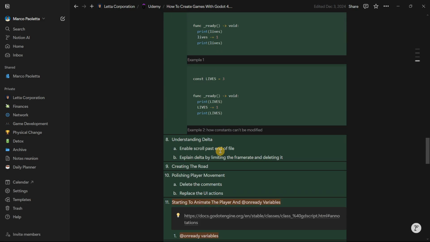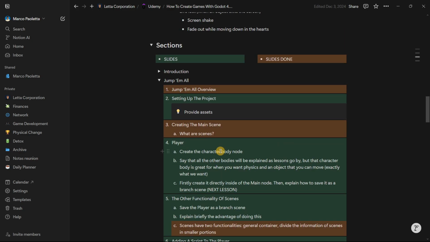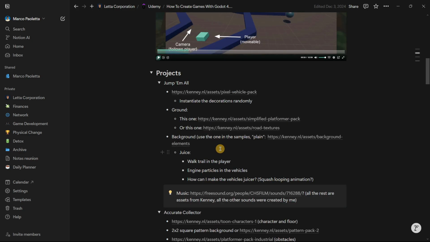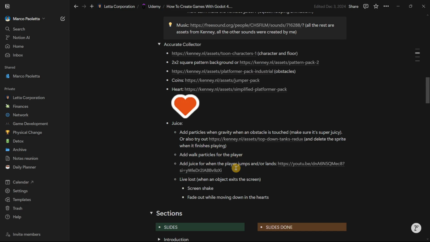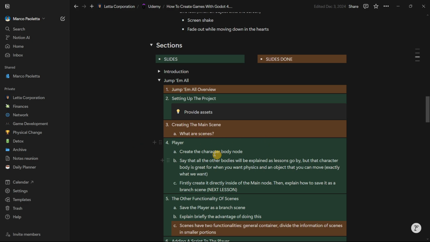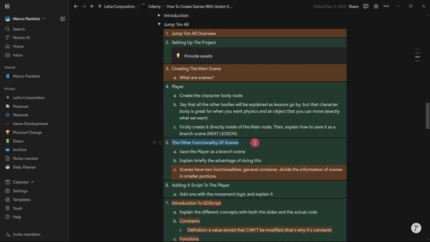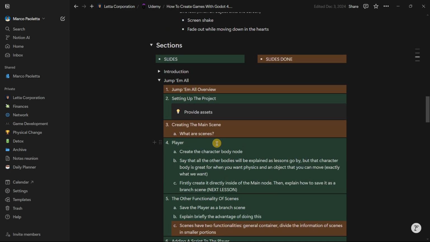And basically, of course, it is quite complicated to plan a course in advance. But the thing that was most important for me, and was actually what helped me create the course quite rapidly, was, first of all, creating the game on my own, making sure the code was as clean as possible. And as I was coding it, I was writing down what I coded first. Maybe I started with the player, then I coded the other scenes, then I added the script to the player. So I was just writing down the different things that I was doing, so that I had at least a structure that I could record the lessons in.